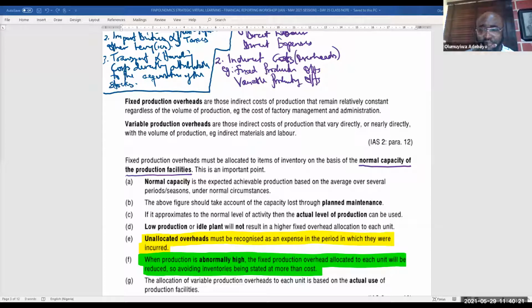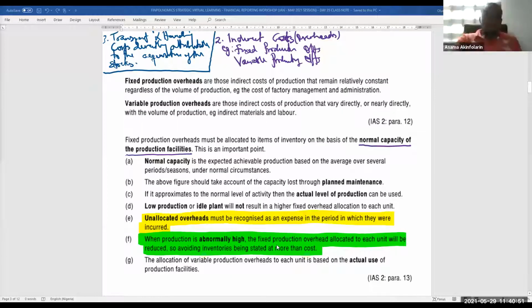For example, administrative expenses, to some extent, whether you are increasing your production or your production is reduced, it still doesn't change the cost structure of such an expense. Are you getting what I'm saying? That's why we said such should constitute part of your operating cost rather than product costs, which will have gone into your cost of goods sold. Does that make clarity now? Okay, it's clear, sir.